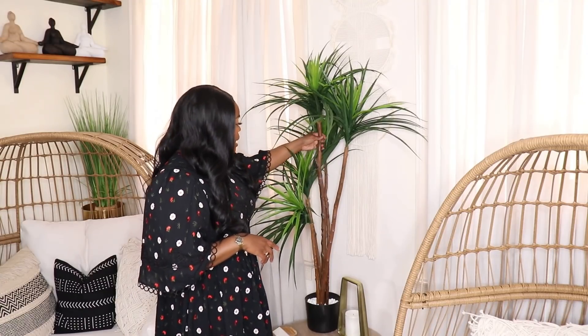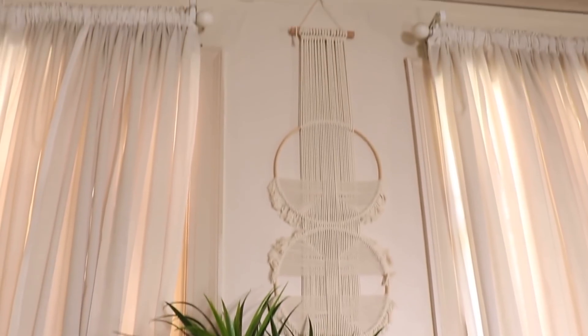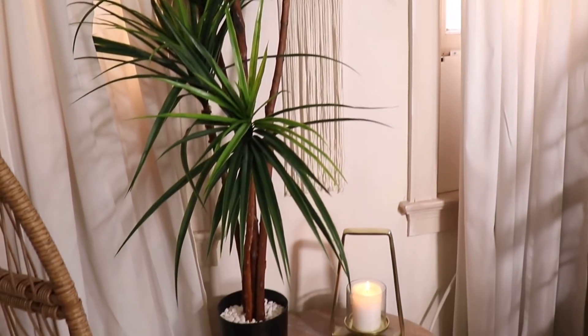I also have this artificial yucca tree from Amazon that I leave in videos because I like greenery in the background. I also want to show you this macrame handmade wall piece I ordered from Etsy — I'll insert a close-up. It was $119 and worth every penny. It's one of those muted pieces that just does something for your space. I've been loving macrame and handmade things because they add texture and interest. You can get it in black and cream as well as the white I have.